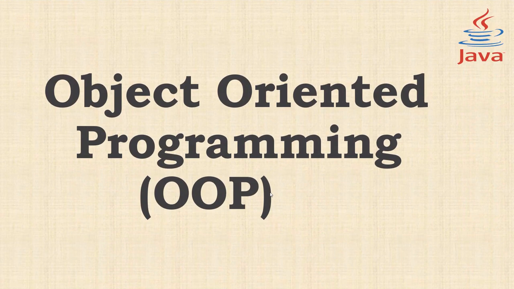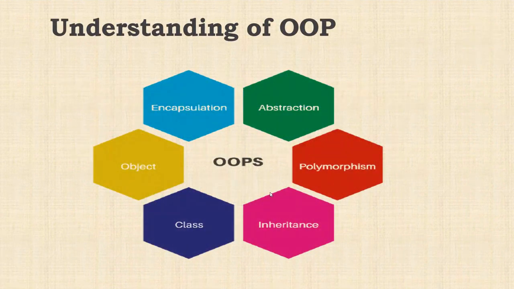Today we are going to start the tutorial of object oriented programming, which is a key concept. We are going to start from core to advanced. It might take some time to understand, so please be calm and try to understand. It will take almost 1.5 hours to understand each and every point. We are going to cover all these points in this tutorial, and this tutorial is for beginners.